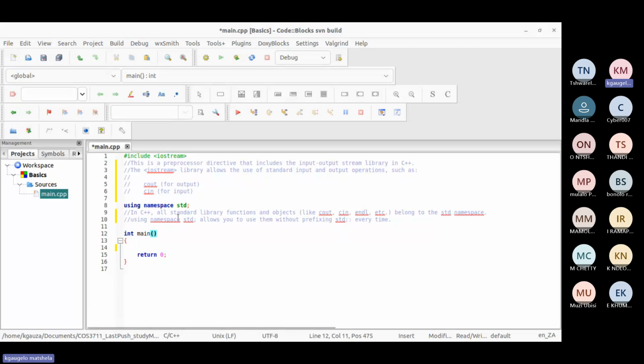So it means once you have this using namespace std, no need for you to always prefix them. Like, what do they mean? Always you're not going to do this, you see. Then cout. So once you have the namespace, no need to do std, right? You know that it is already included there.